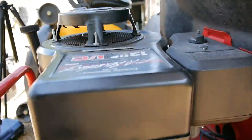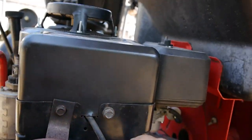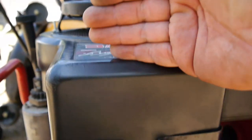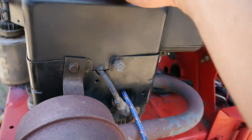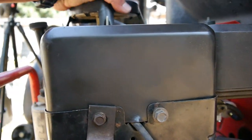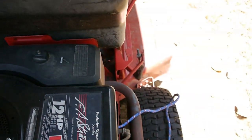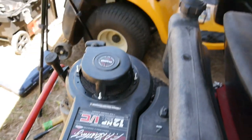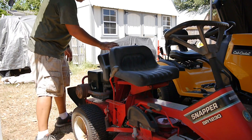And don't forget, that is how I kept this cylinder here from moving back and forth. I just stuffed this thick nylon rope in there when the piston's back, and was able to stuff all this in there so when the piston starts moving forward, it'll stop without damaging any components. But let's get all this out of there and put the spark plug back on, and we'll see if it'll crank.